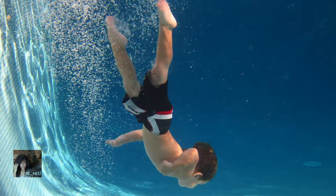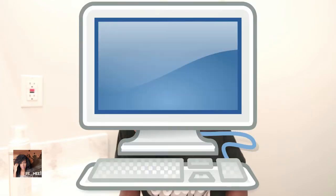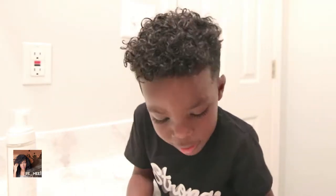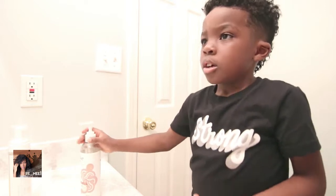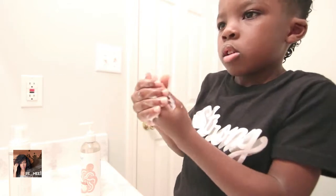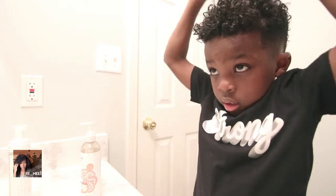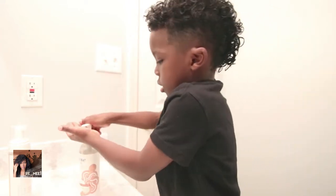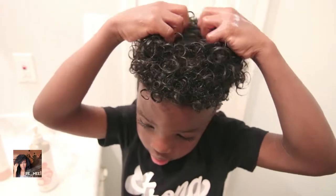First, I'm going to use Dove leave-in conditioner. One, two. Okay. So I'm just going to rub like this in my hair. It's almost like combing your hair like that.